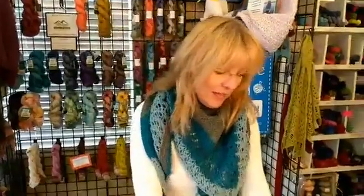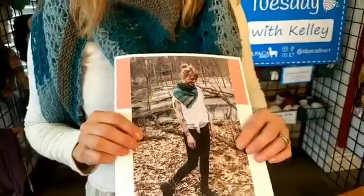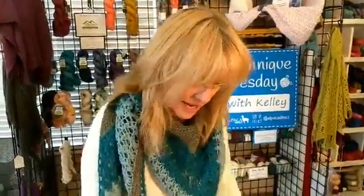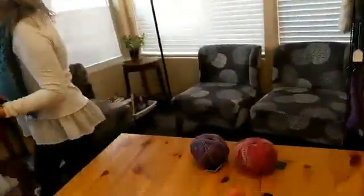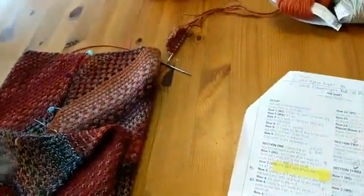Totally cool. Anyway, I was working on this shift pattern, and it's a really super cute cowl with an I-cord bind off using 2 different colors, which I thought was totally cool. And I wanted to take 1 second. You all had said that you wanted to see what mosaic knitting is like, and I told you it's basically slip stitches. So I'm going to be going through a couple of these skills for you. I think the first thing I'm going to do is a little bit of seaming.